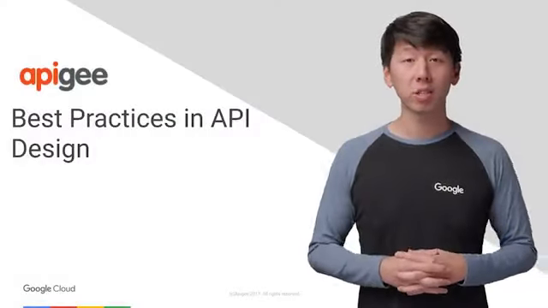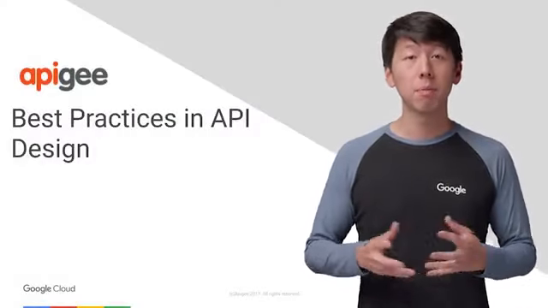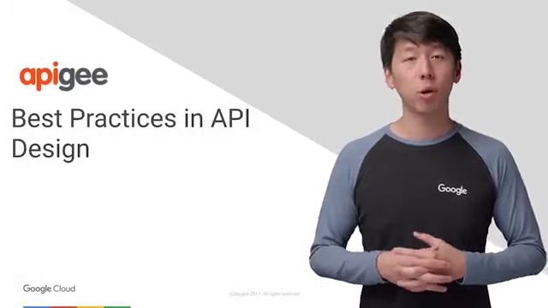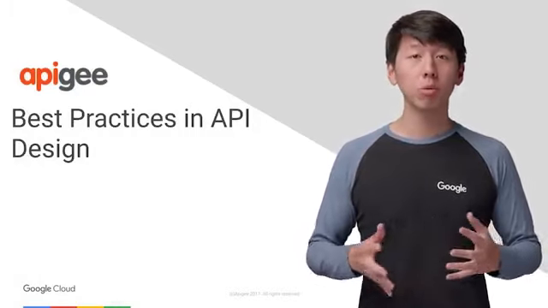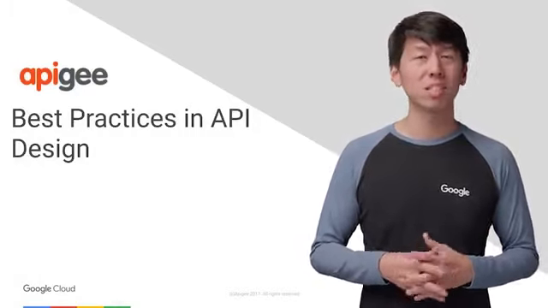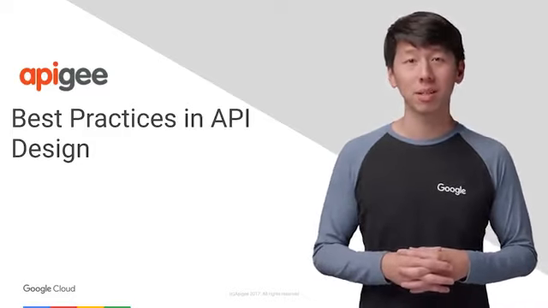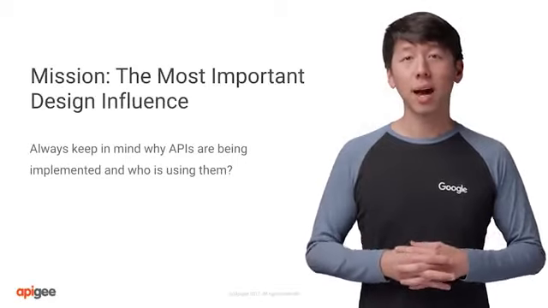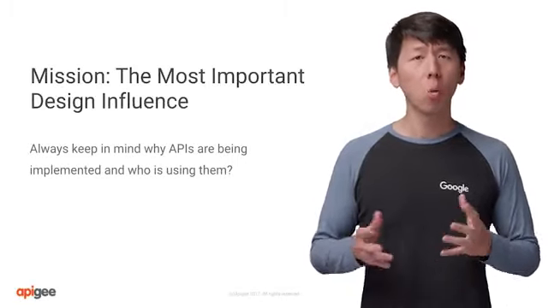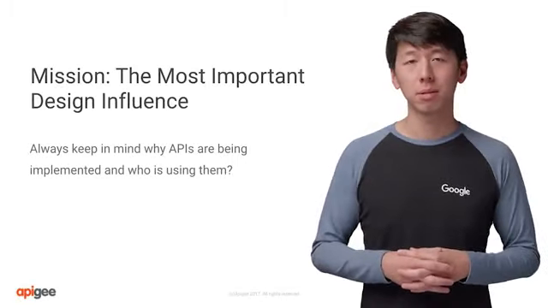So, are you ready to start designing your API? Before you get started, let's go over some general best practices. We want to ensure you start off on the right foot, since there's nothing worse than revisiting a design after you've already started development. When starting a design, it is important to ask yourself, why are these APIs being implemented?